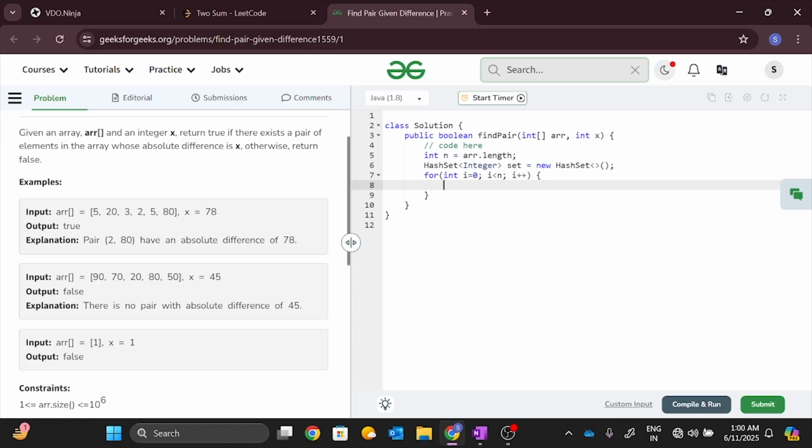And then in that hash set, for the current element, I'll try to find out the current element plus x and also the current element minus x.